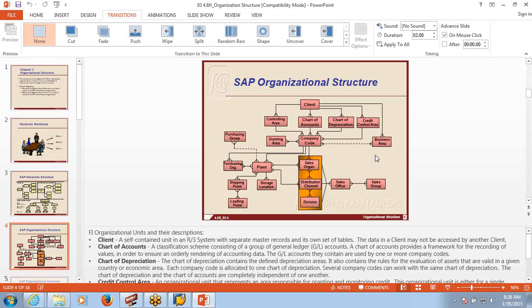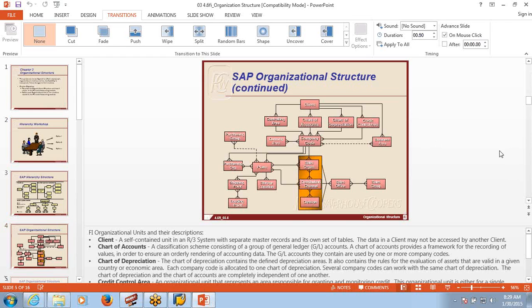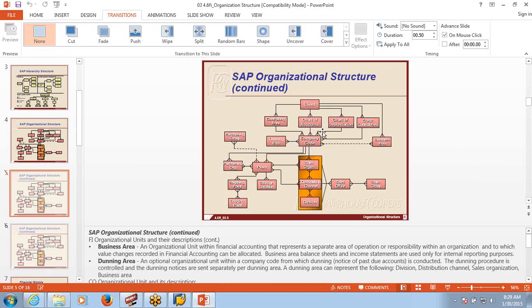If you look at this company code and business area, there is no thick line. Thick line is a direct relationship or related to something like that. So business area usually is at a client level only. Business area deals with the client level. So when we are configuring this, I'll explain why we are mentioning that it's at a client level, why not at the company code level. This is one setting here. But it looks like one to many relations, correct? Yeah, true.